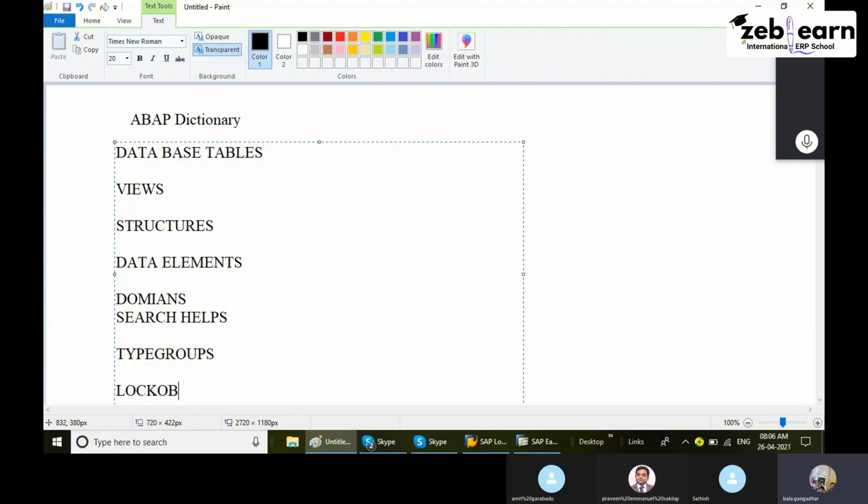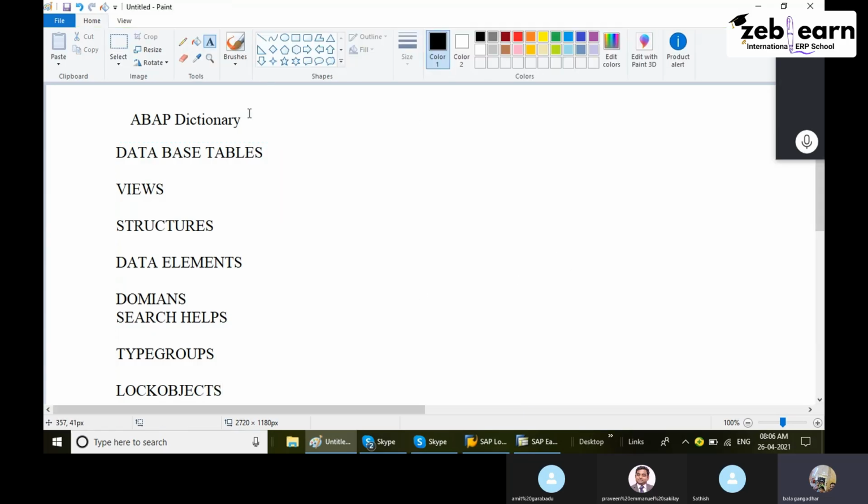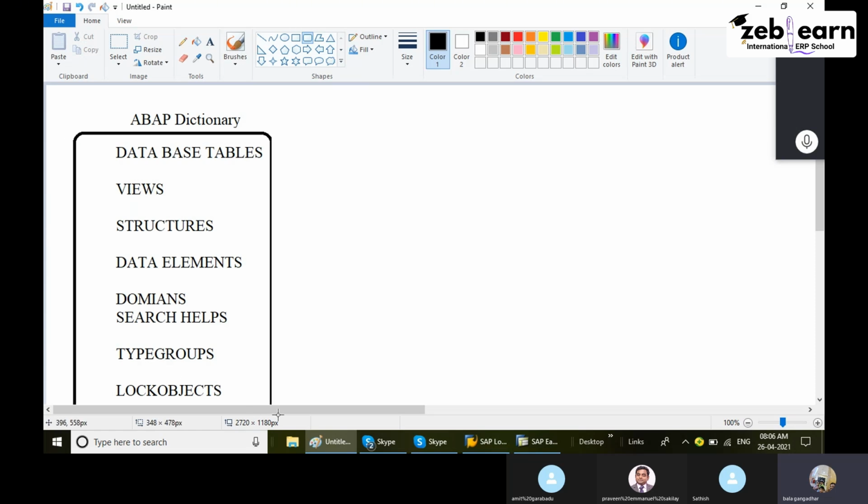This is related to admin, but we can discuss the theory too. All these concepts we will learn under the ABAP dictionary.